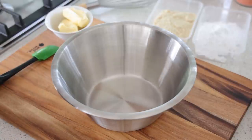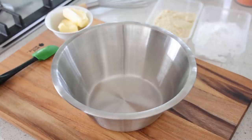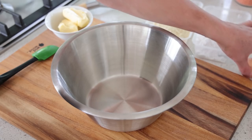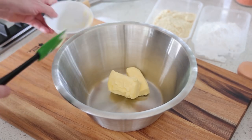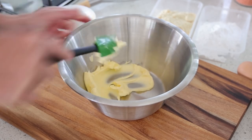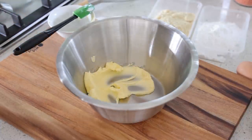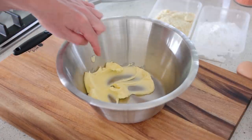Eggs don't actually belong in the fridge — have you ever seen eggs in a shop stored in the fridge? No. A lot of pastry recipes fail because your eggs are too cold. So let's start with the butter. We call that the beurre pommade — when I say soft, it's more than soft. You see that consistency? That's what you need. All measurements will be in the video description, but this recipe is super easy to remember: 100 grams of butter.